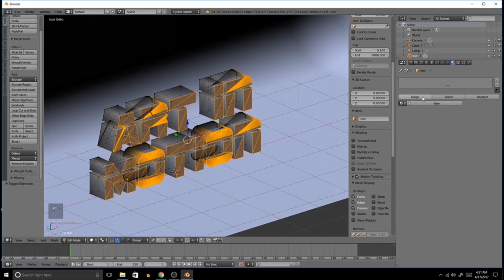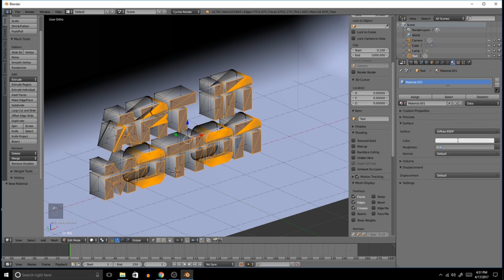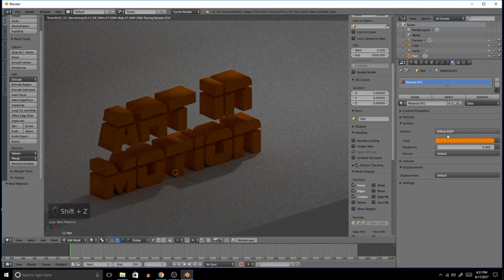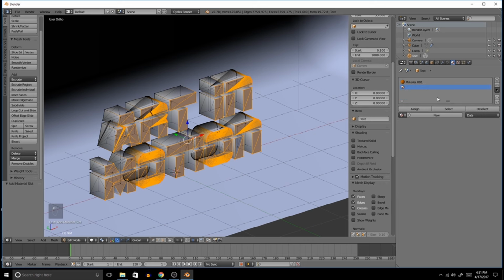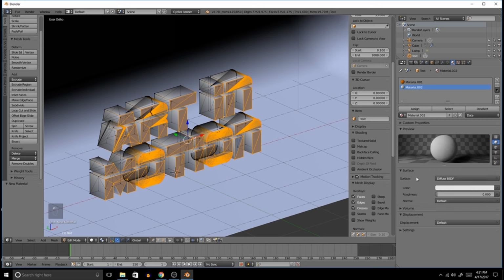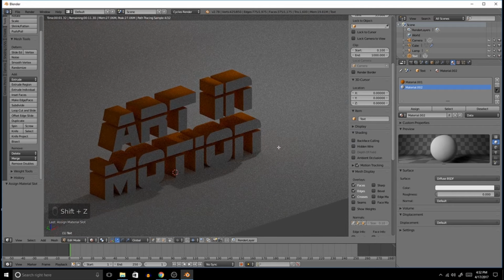Now, with all of that selected, we can then add a shader. We go to the shader tab and we say new. And now we'll see everything will change according to whatever color we choose. But we want to change the front faces to a different color. And to do that, we just press this little plus sign to add another shader, say new, and there we have it. But you'll notice it doesn't work. So what you've got to press is, with those faces selected, press assign. And now it's a different color.